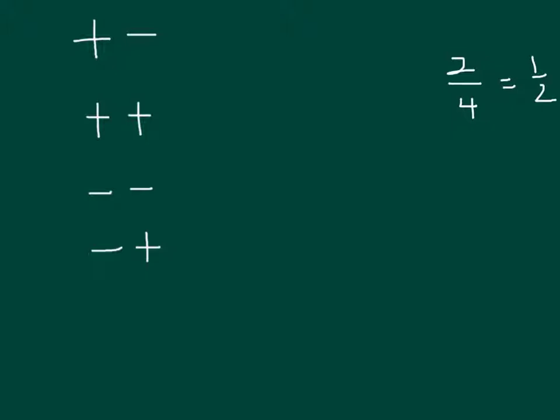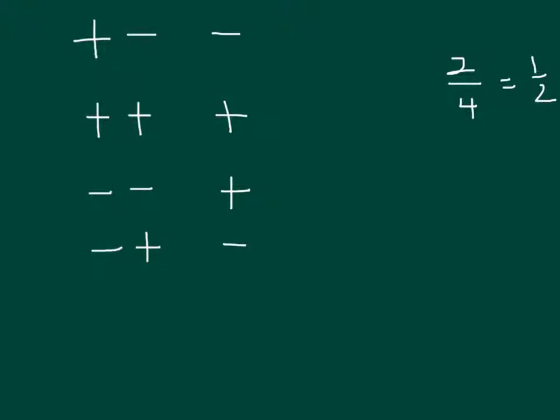Okay, now, if we've got a plus and a minus, do you know what that simplifies to? A plus and a minus simplify to a minus. A plus and a plus simplify to a plus. A minus and a minus, do you know what that simplifies to? A plus. And then finally, a minus and a plus simplify to a minus.